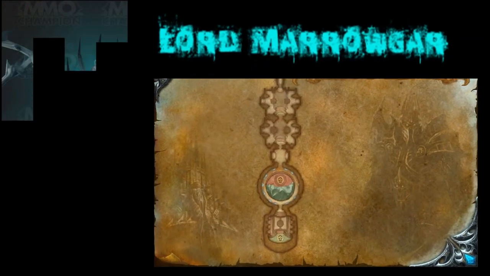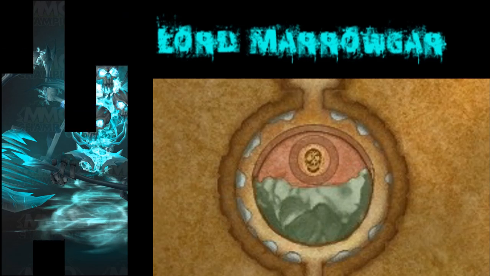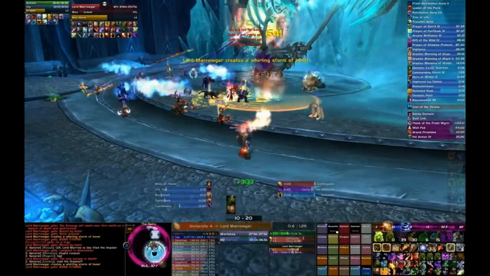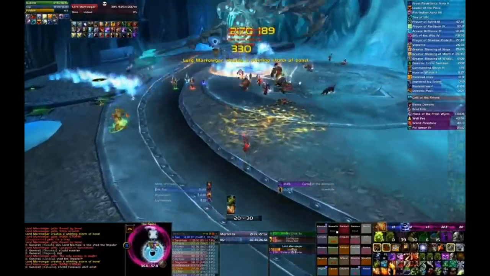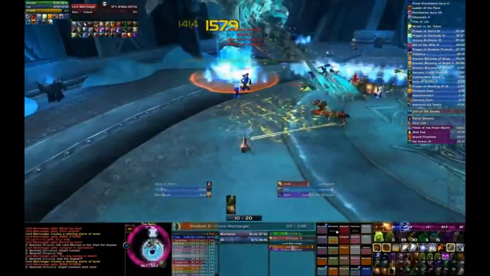Okay, this is the first boss of the instance, Lord Marrowgar. He is pretty much on the entryway when you come in. You know, he's the first guy. The foyer. The reception area. Sorry, but Mr. Arthas is busy at the moment. Could you try again later? So, what is it? Like a skeletal budgie?